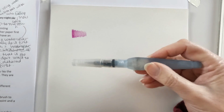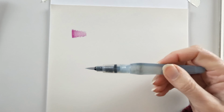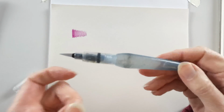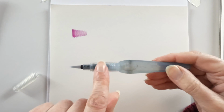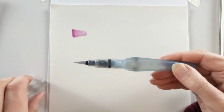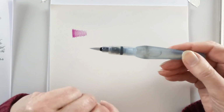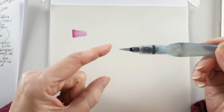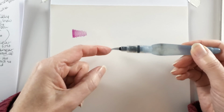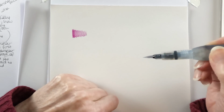The other way you can apply it is using a water brush. Here's a water brush, and this is a barrel containing water with a nylon tipped brush at one end. This I generally find is easier if you're going to be doing a more detailed colour, because it's got a very fine point that's quite robust. So I'm going to start off demonstrating with this.